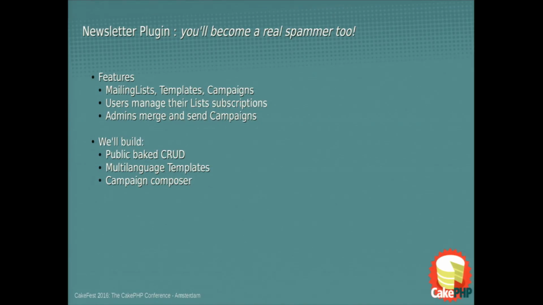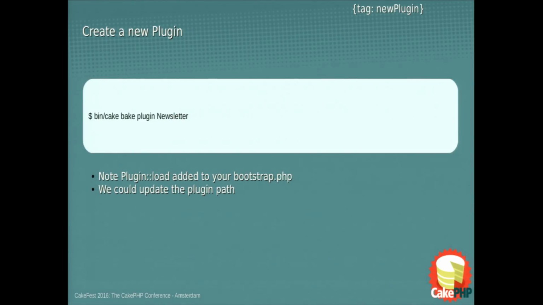Also, we are gonna do it wrong, because we are gonna send the emails in the context of the request. This is something I left for the advanced workshop, to refactor this. That is obviously a bad idea, and move it to an external worker where we can have a queue of messages and use that queue for sending the messages in an appropriate way. So it is wrong, okay? I'm telling you from the beginning. Okay, so the first thing is we're gonna bake a new plugin, newsletter. Let's do it.